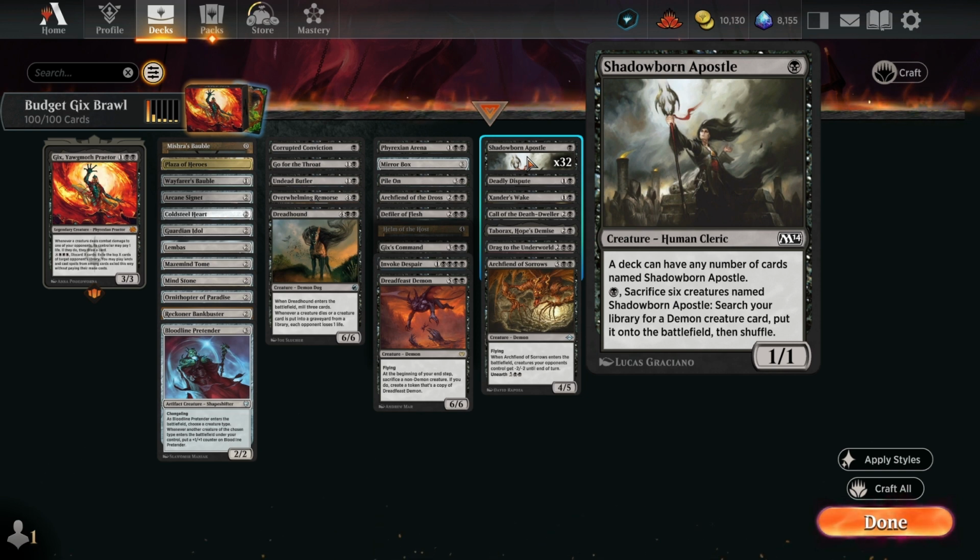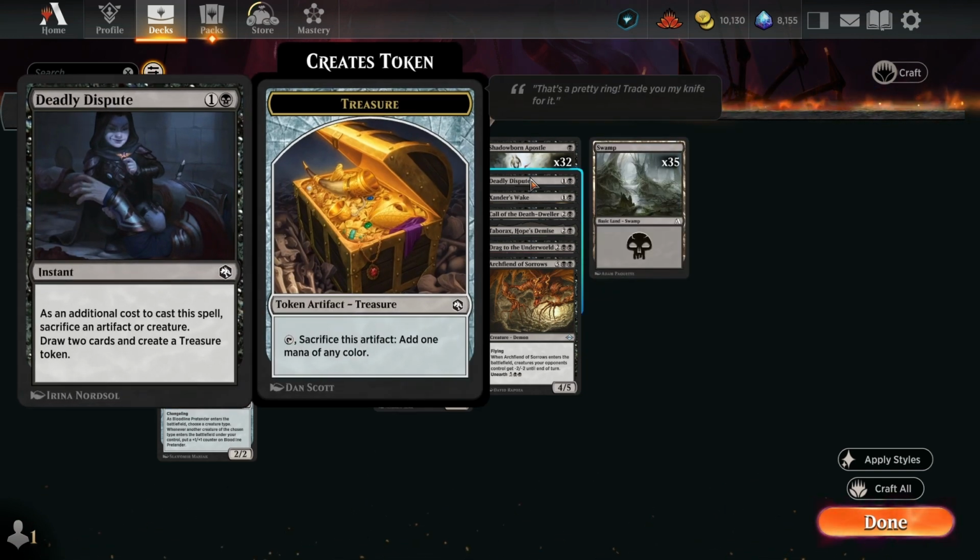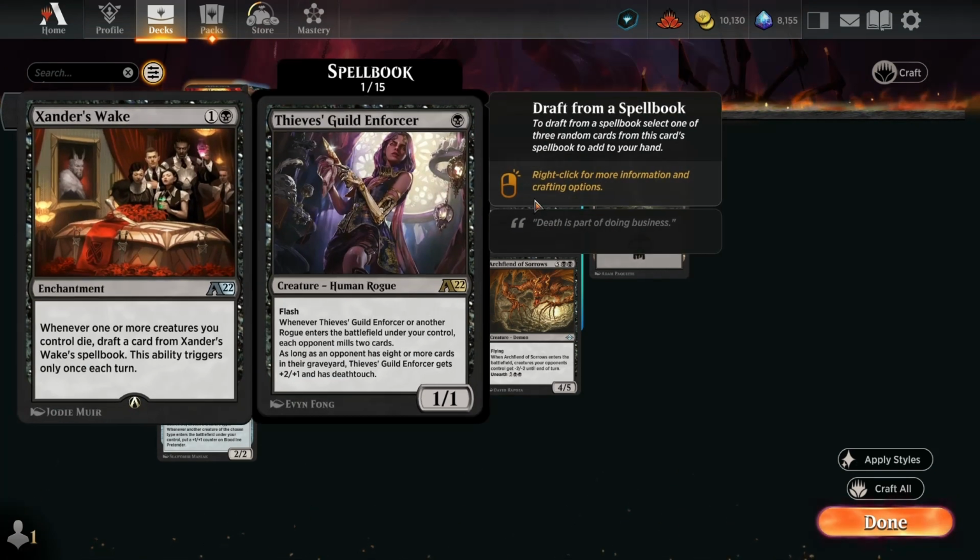And of course, this style of deck can go with almost any black-based legendary commander for years to come. Moving down through this list, Deadly Dispute is a common, probably the sort of thing that anyone should have in their collection, particularly for Brawl. It's a great way to spend a common wild card.